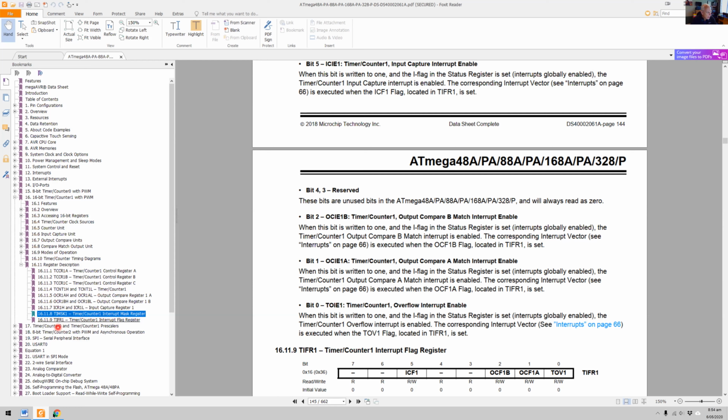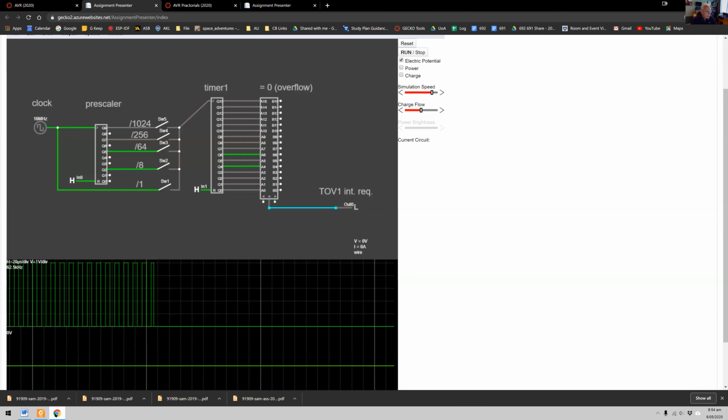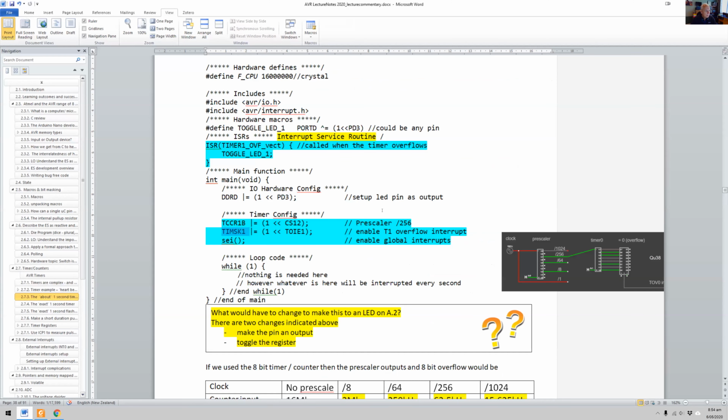So let's just go back and have a look at our code to see what's happening. Here, when we set this bit, what happens is we're saying to it, every time the timer overflows, come and run an interrupt. And here's the interrupt function. Now, it's just a normal function, but it has a special name, okay? And this is how you have to set it up. It's an ISR, and this is the parameter for it, and it's timer 1 overflow vector.